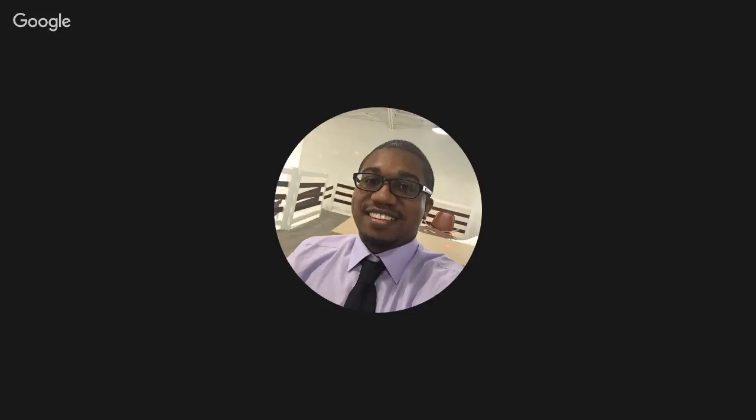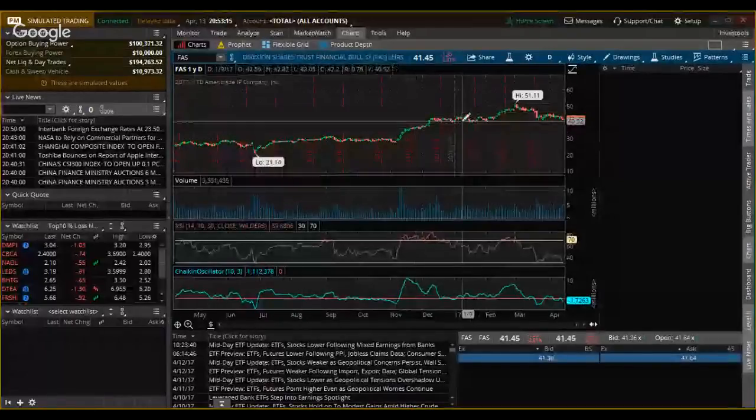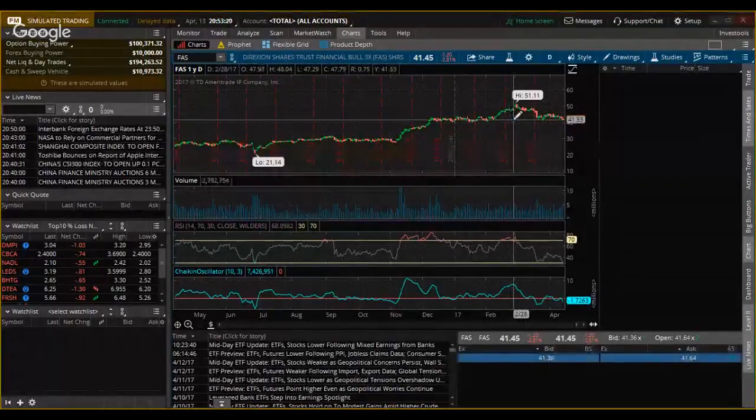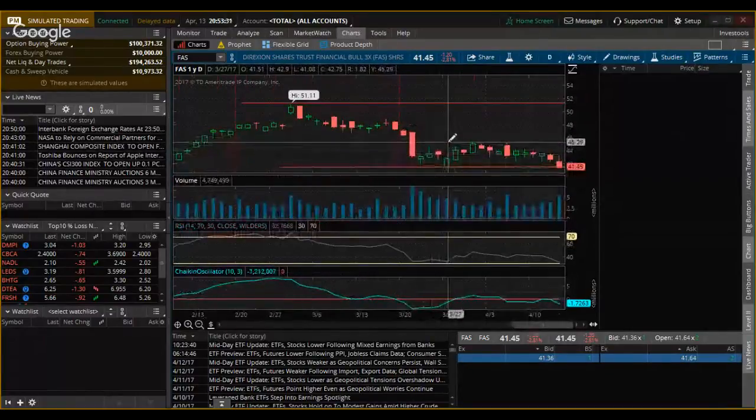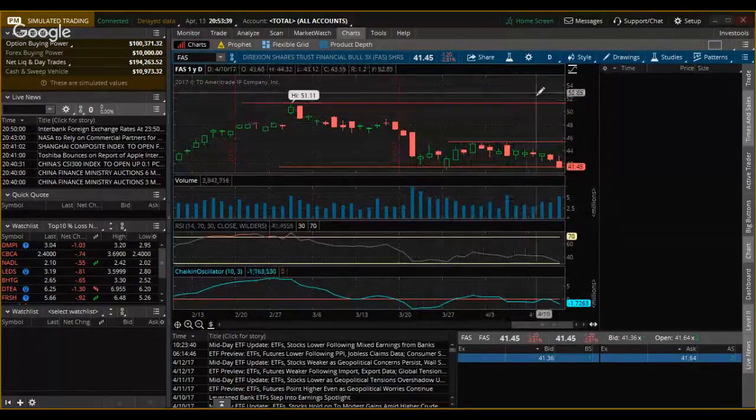So let me go ahead and show you guys a way to increase your portfolio by 20%. As we see right here, the bank sector, we see the bull ETF for the financial sector, and we see what happened when it got to its high point, 51. So we might be trading at a range from right here to right there, or we might be trading at a range from right here. If we're able to receive a good bounce, maybe we can do 20+% if we can break through and hit back to $51.